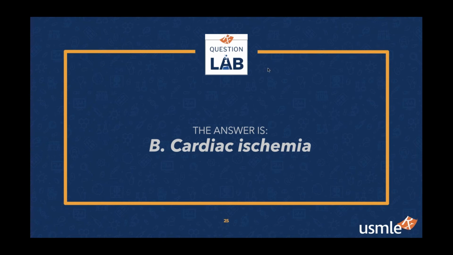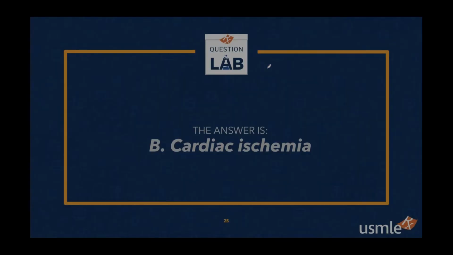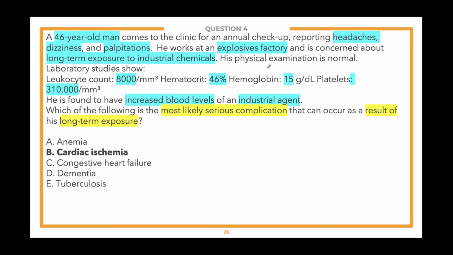Thank you, Sean. Yes, definitely a challenging question. So let's take a look at what's going on here, okay? This patient is having headaches, dizziness, and palpitations, and works at an explosive factory, okay? So he's most likely being exposed to nitrates at his job. These are common ingredients found in explosives factories. This patient likely also has what's called Monday disease, okay?